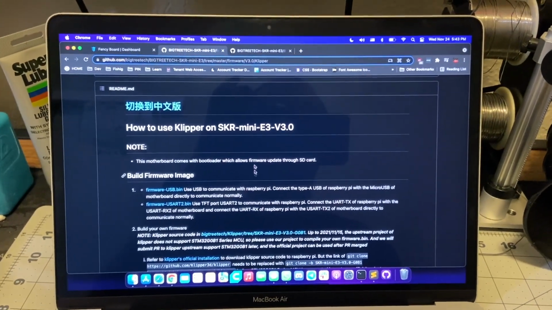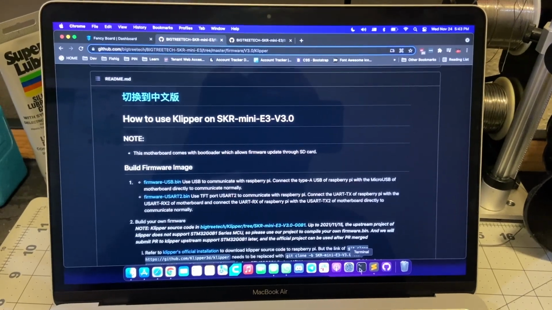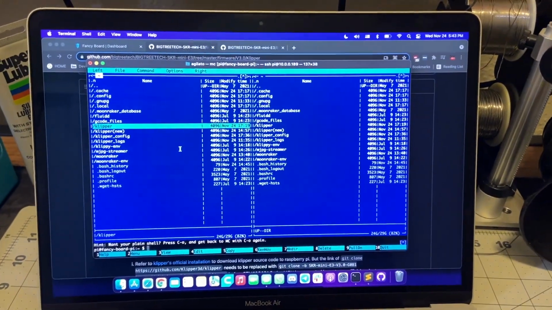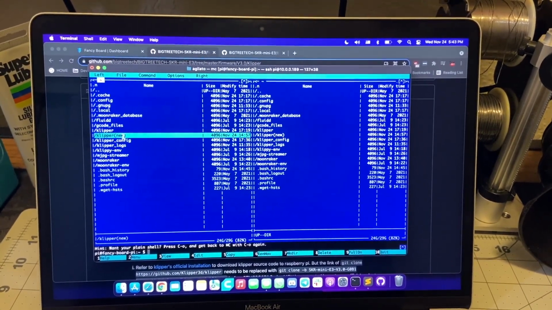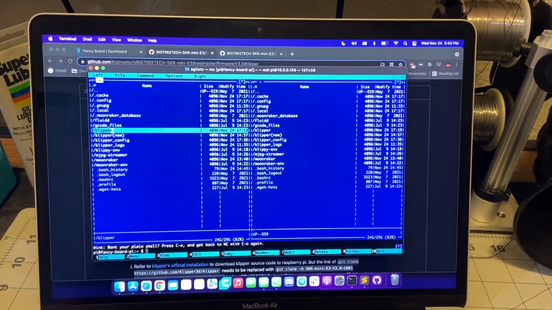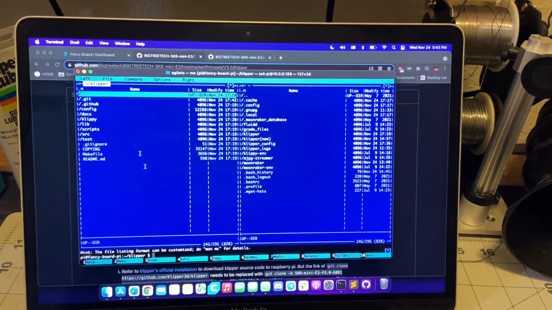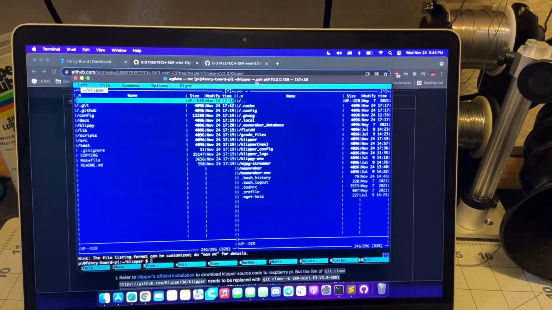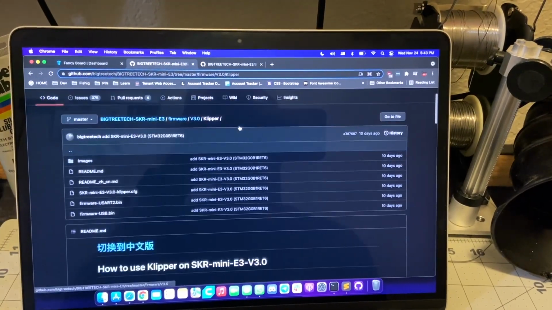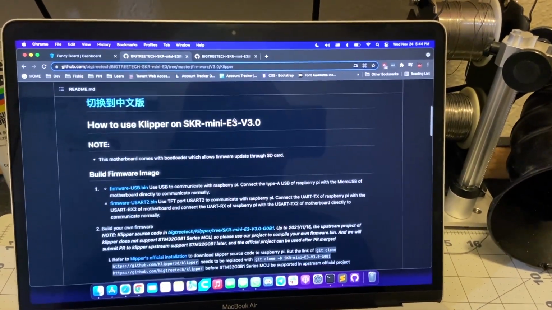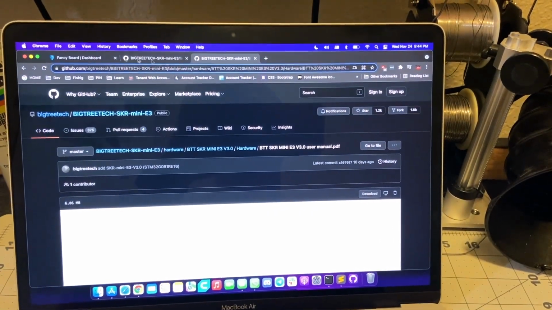The only thing you'll have to do, if you use up-to-date FluidPi firmware, is log in to your Pi or SSH into your Pi, rename the existing Klipper folder, and just use git clone to clone the BIGTREETECH files. Pretty much you clone the repository, it has all the files, you don't even have to do anything. After you clone it, you upload your config and you can use it.